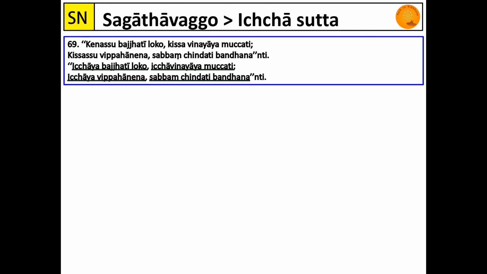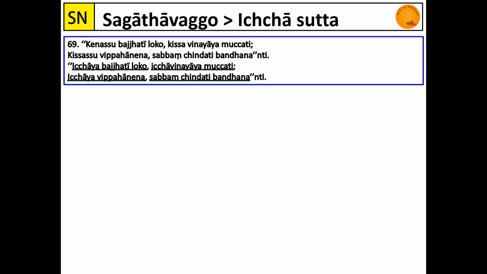What does one attach with? Iccha, desire, like. So what does one attach with? What does one detach from? What does one get rid of to get rid of all clingings? So these are the questions they are asking. You attach with Trishna. You detach by letting go of Trishna. You get rid of the Trishna to get rid of all the clingings. So Trishna is what you need to get rid of. Or in other words, Tanha. Or in other words, the like or the desire.